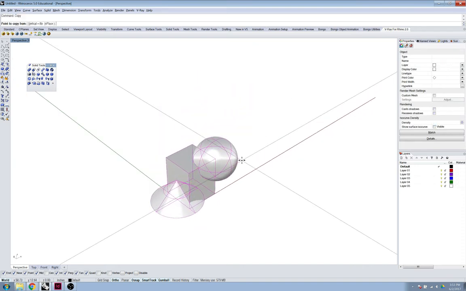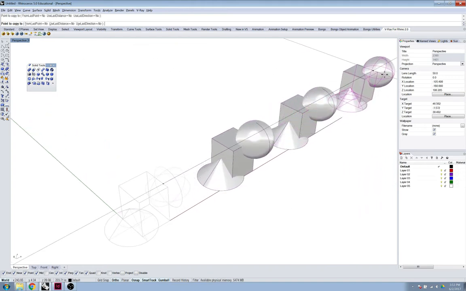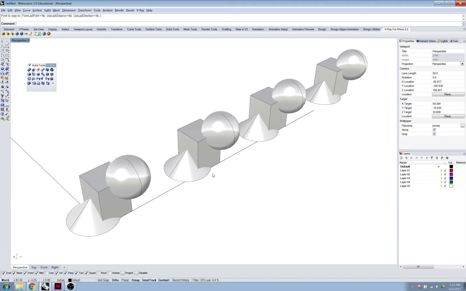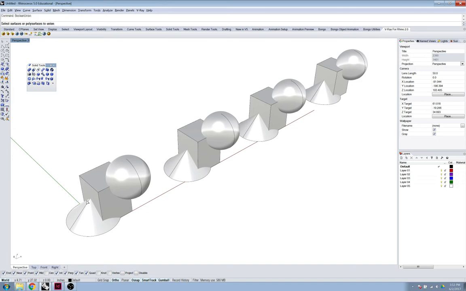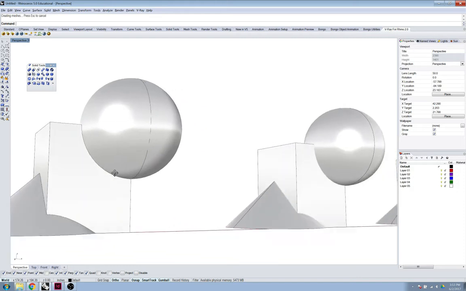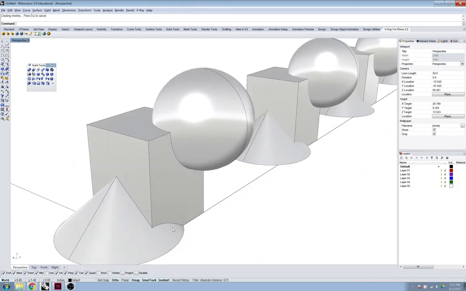What I'm actually going to do here is make several copies of this assemblage of objects so that we can test a few different versions. So again, what I'm going to do with this guy is I'm going to type in Boolean union. I'm going to select the surfaces to union, and it creates a union. You can see that what it does is produce a seam in between.